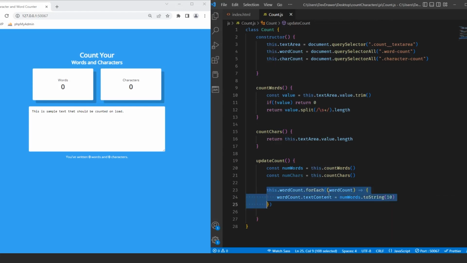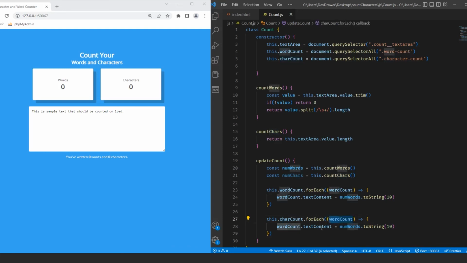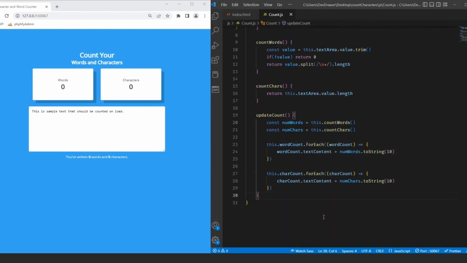And I'm going to take this function, because it's pretty much the exact same function for the character count. So from wordCount to characterCount, and let me copy this. So characterCount.textContent equals numCharacters.toString, 10. And then we are just going to call this new class whenever the script is loaded.